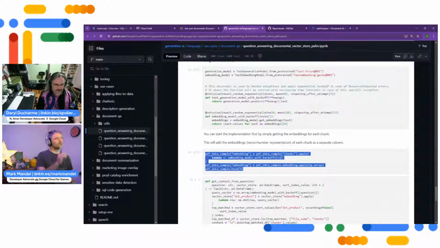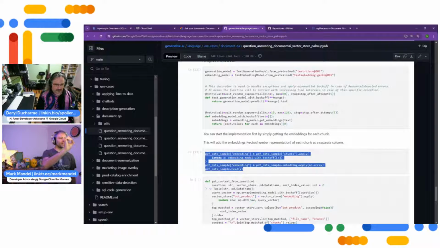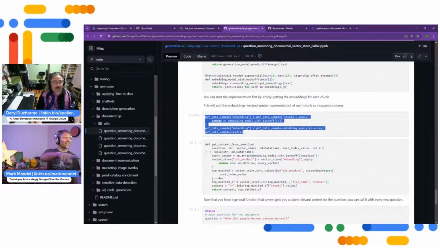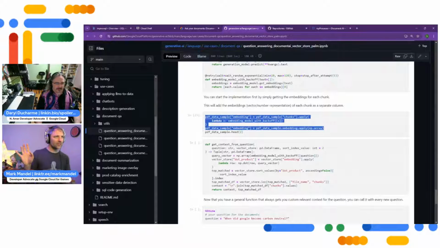In some ways, I kind of wish I'd done this with you first before I did this with Gleb yesterday, because now I finally understand this is painful. And this is why I wanted to do it, because I needed to see how painful it is. I'm not saying it was a walk in the park with the AlloyDB stuff, though it is definitely much easier than this. Yeah, way easier.